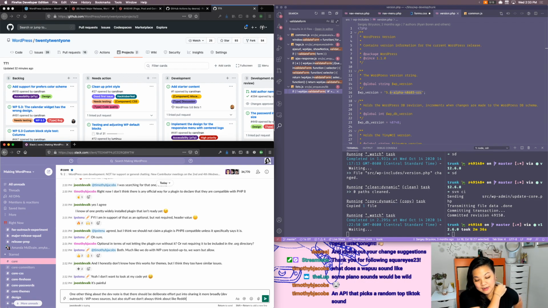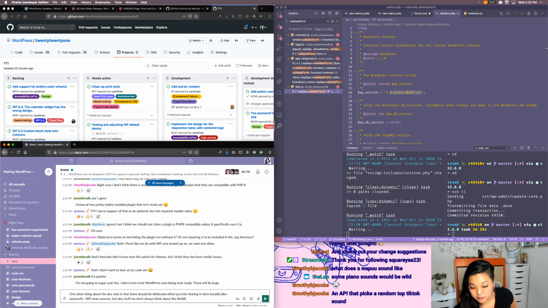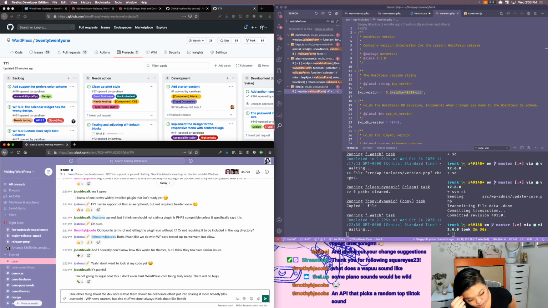This is something I'd like to put more effort into going forward, especially with what we think blocks are going to be. I want to work on the whole theme ecosystem some more. I feel like it's been neglected. I feel like there are some people clashes in there that make people avoid working in that space.